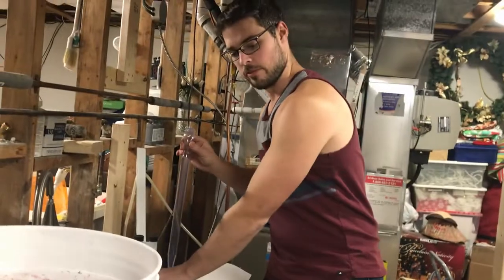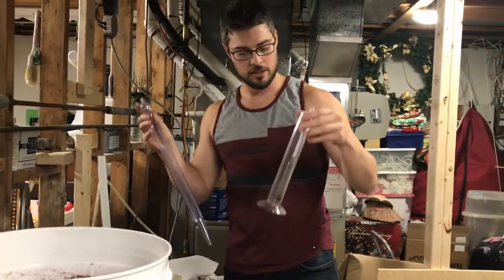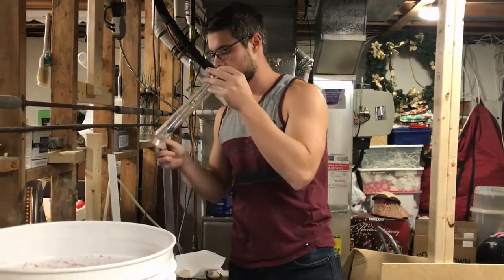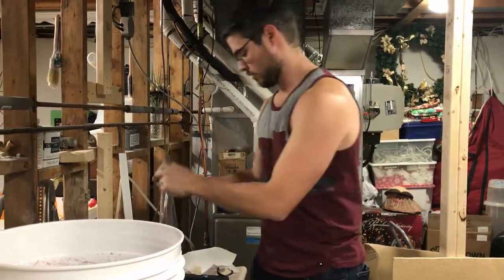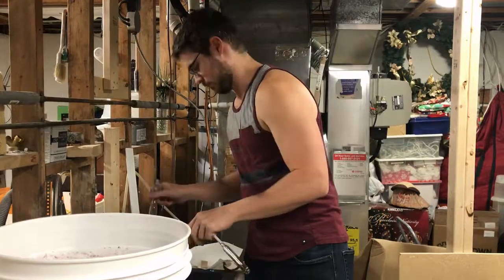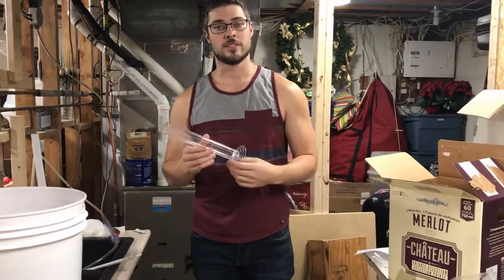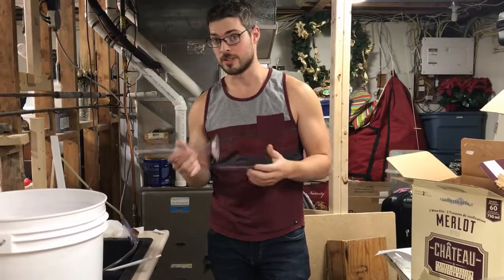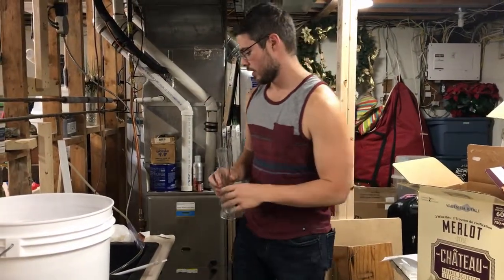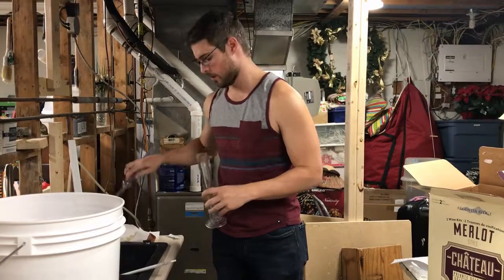Here comes our super fun part, wine thief and hydrometer once again. So I'm just gonna give this a quick look. It does need a quick rinse, so we'll be right back. Alright, so we've rinsed this off. Keep in mind, this is actually still going to sit for another 8 days, so everything still has to be super sanitized. We're going to grab our wine thief.